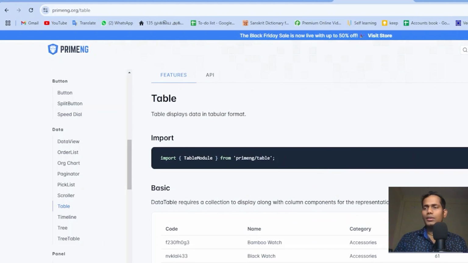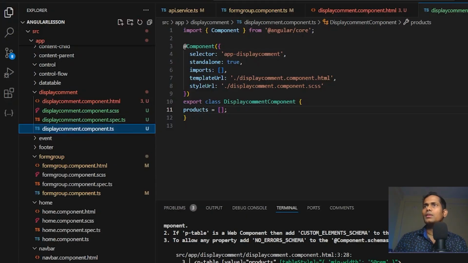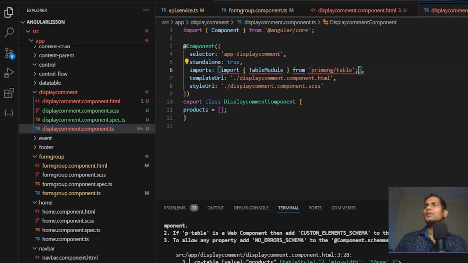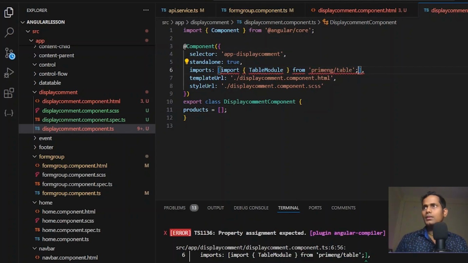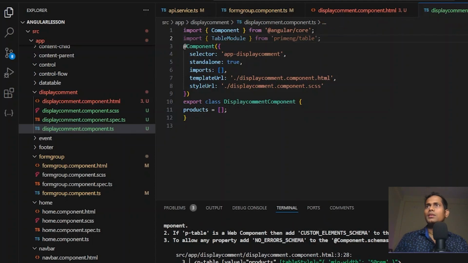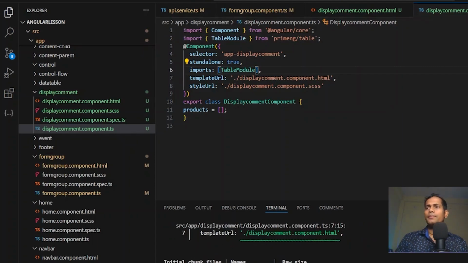Copy the code, go here and paste it, take this module name and add it in the imports array.